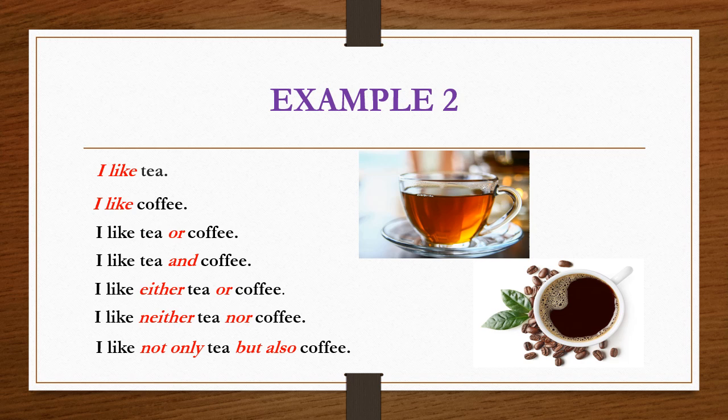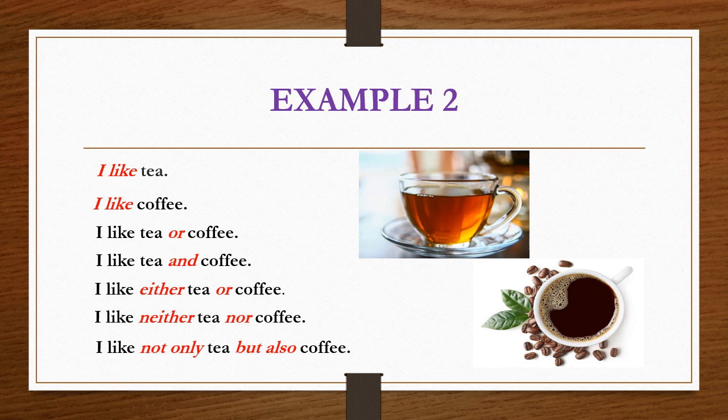So this is the trick of speaking grammatically correct English, because at times we see people using conjunctions inappropriately, and the way they join the sentences sounds grammatically incorrect. For example, let's take the last example. I like not only tea but also coffee. Generally, people who do not have the knowledge of grammar resort to speaking this kind of English.